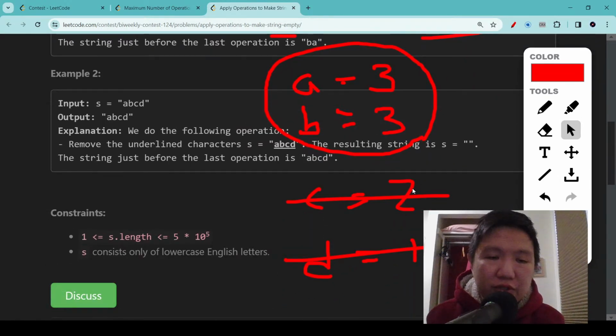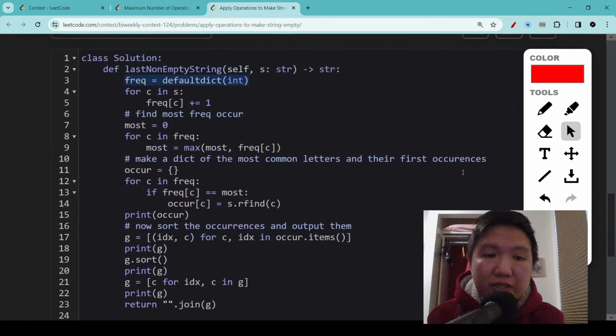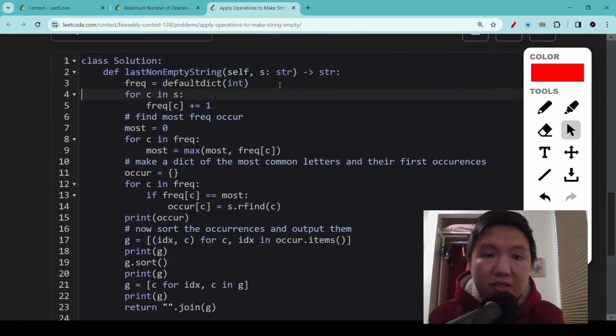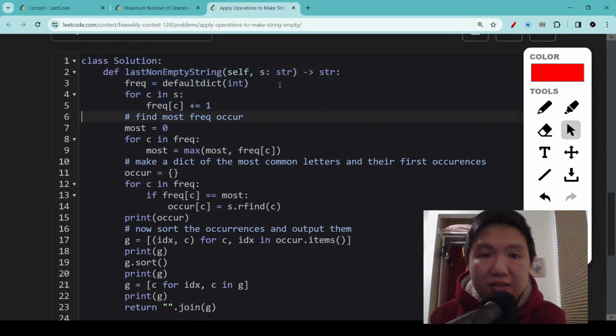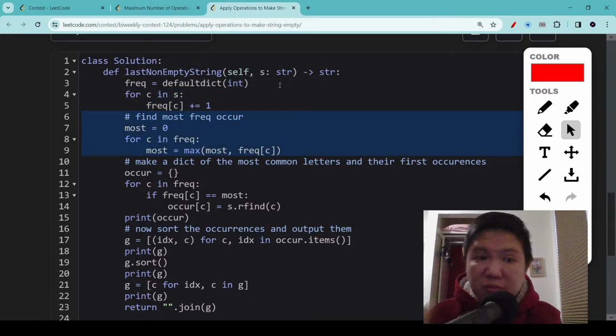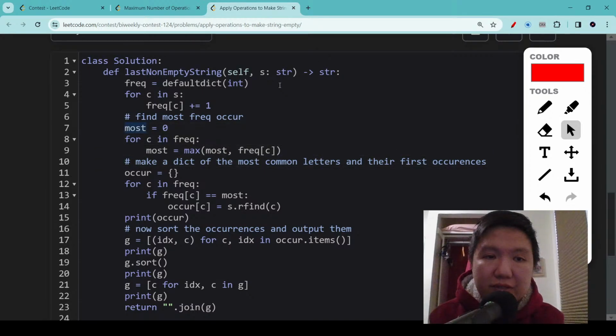So essentially what we can change our approach to is to use a frequency table. This is what I did for a frequency table. The first step is to calculate the frequency table. You've done this a million times, right? You go through the characters in S, you add them to a frequency table. Then the next step is to find the frequency that occurs the most. So most, yeah, you just iterate through the frequency table.